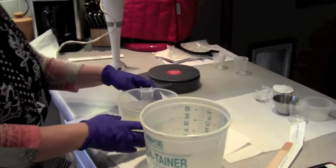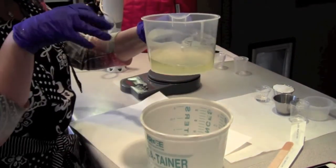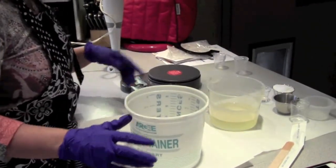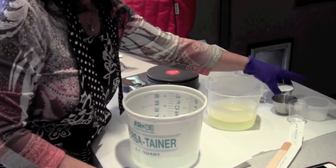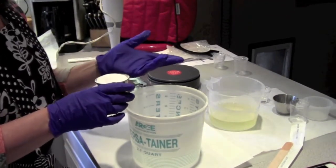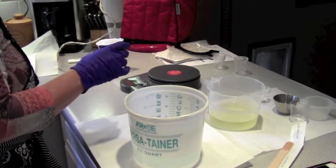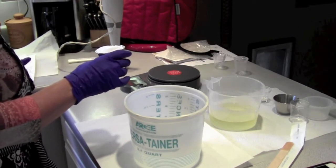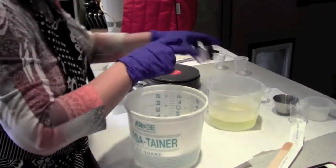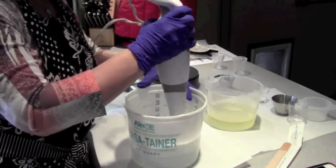I'm back. I mixed the oils. I never completely melt them because the heat in the bucket will finish melting them. If there's little chunks I just let it sit for a minute and stir it up. I ended up heating the water for about 2 minutes to get it nice and warm. Now I do use Structure XL — it's all natural and it helps so that the cream doesn't come out too oily. You add this to the water phase of the recipe. You can add it at 3 to 8%, and I use about 5% in the water phase. I'm just going to mix that in here real good first. It really helps so that your cream, when you're using all these butters, doesn't leave a real oily feel.